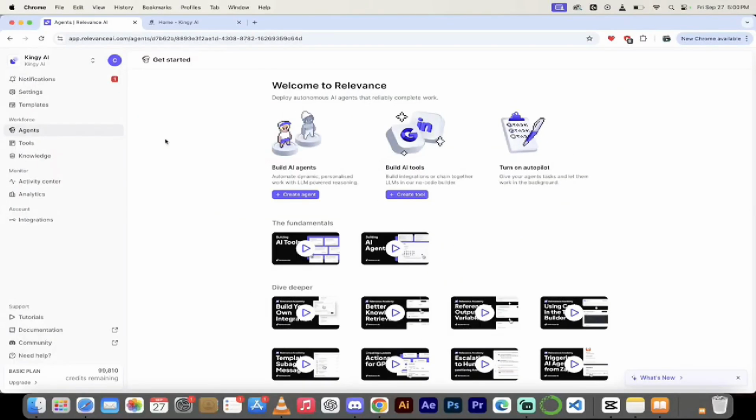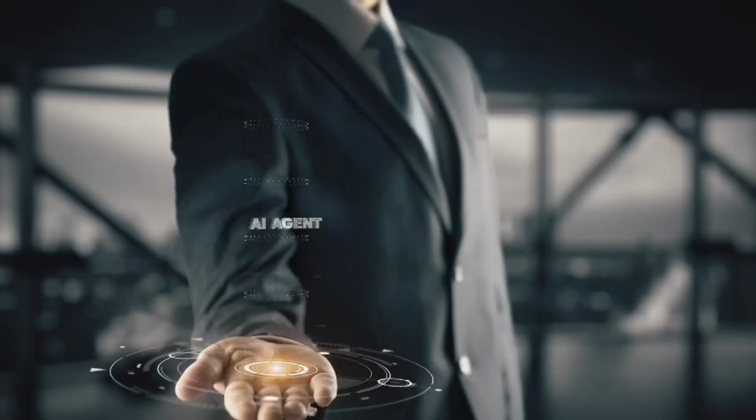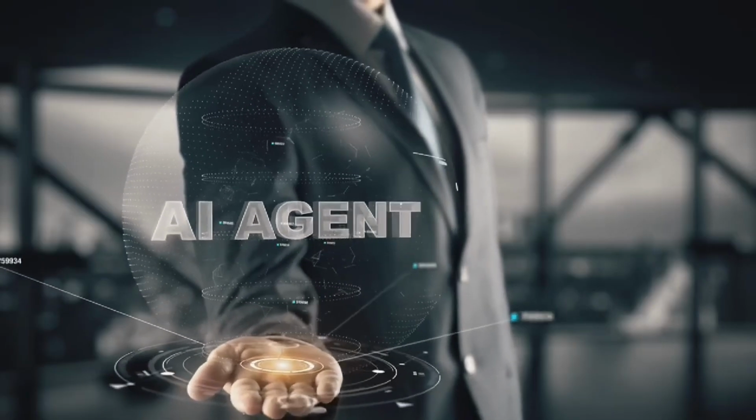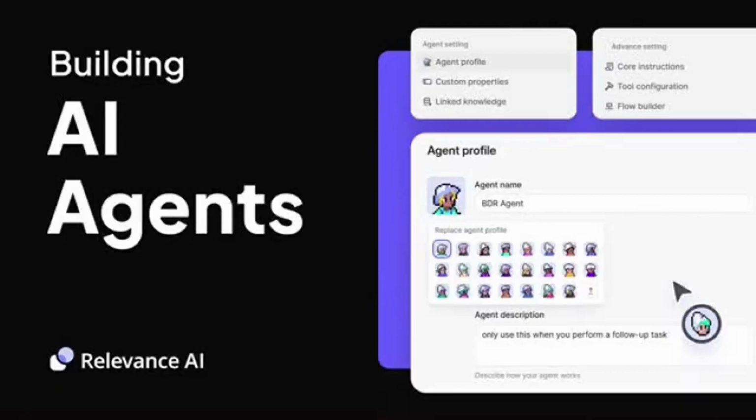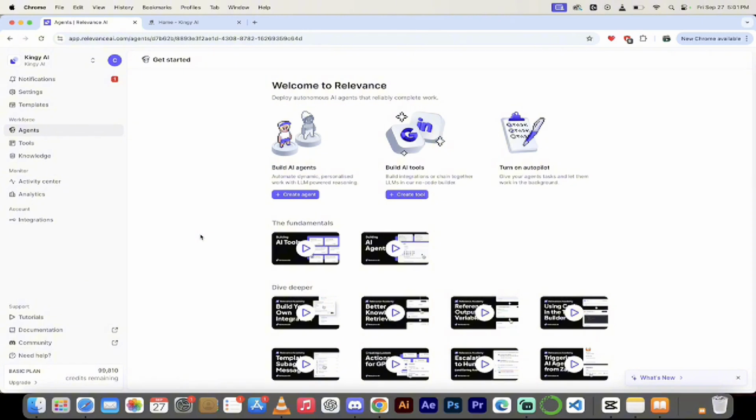All right, so there we go. There was a little look at some of the back-end stuff, some of the knowledge, the inputs, etc. Now, that might have taken a little longer than you may have wanted or expected, but I did that on purpose. And the reason why is because there are a lot of companies these days that are saying they create AI agents or they work with AI agents, but you have no idea what those agents do or how they do it or what data they use, etc., etc. Relevance AI is not like that. They are highly documented. They've got tutorials. They've got auditable trails so you can see exactly what's going on and how they're doing it. This is a real AI agent company.